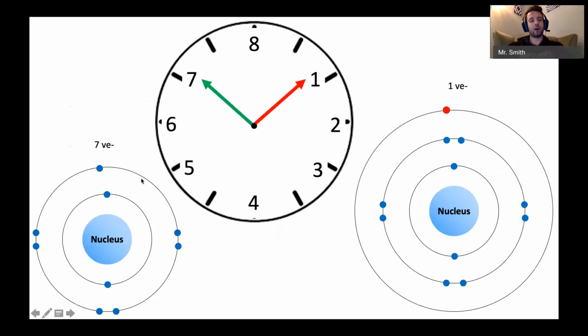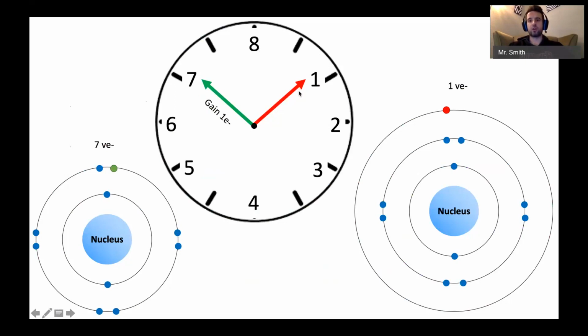All right, so on the left side here, we've got an atom that has 7 valence electrons, so you'll notice 7 dots around the outside, total of 9, keep in mind. And then on the right side over here, we've got 1 valence electron. So in both these cases, they're 1 valence electron away from 8. Let me show you what I mean. With 7, of course, you gain 1 electron, and when you do that, I'm just going to pop in an electron right there. Wha-bam! Now notice we're at 8. 1, 2, 3, 4, 5, 6, 7, 8 around the outermost energy level.